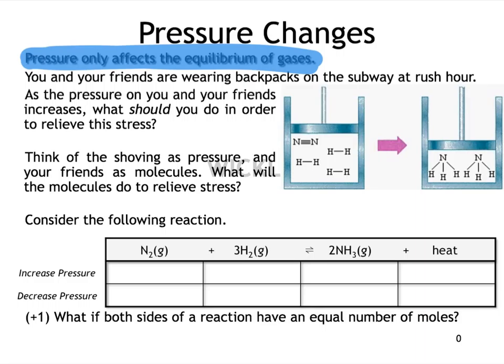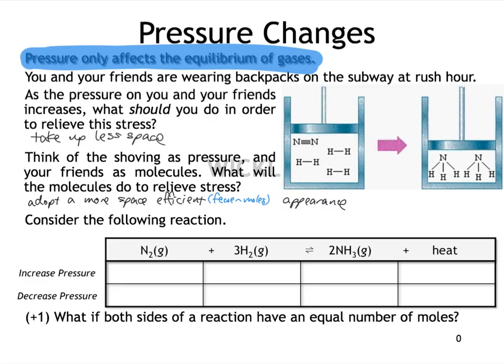You guys do this naturally on the subway. If you guys get on the subway, you might notice that it's easier to take your backpack off because you're making a new arrangement that takes up less space. So what we would do, if the pressure on our friends and I increases, we'll take our backpacks off. So molecules aren't wearing backpacks. What molecules do is they adopt a more space-efficient appearance. Now in practicality, what does that really mean? It means that they're going to adopt whichever appearance has fewer moles of whatever.